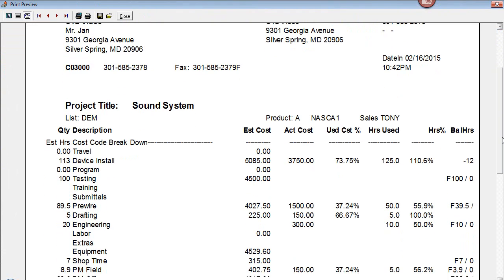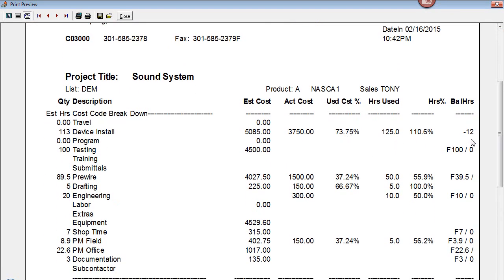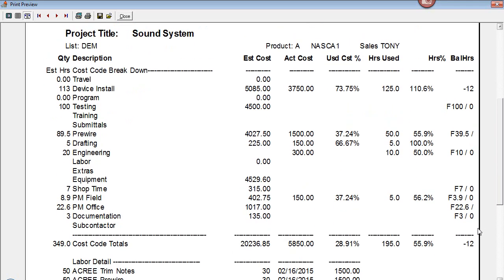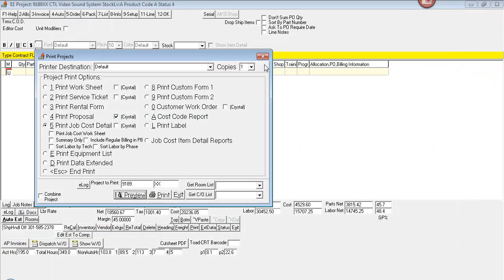Okay, and now we see what's happened is now we've blown our budget and we're now into negative time. So this will let us know whether our project's going to be over budget. So right now, unless we've improved upon our time, we're going to be over budget in this project by 12 hours. Now, again, you may just say, well, maybe I'm done. So you can go back and maybe recorrect that time so I'm not going to be over budget. So that would be a reason that I'm done with this, so I can go back and estimate that out. But there you go.